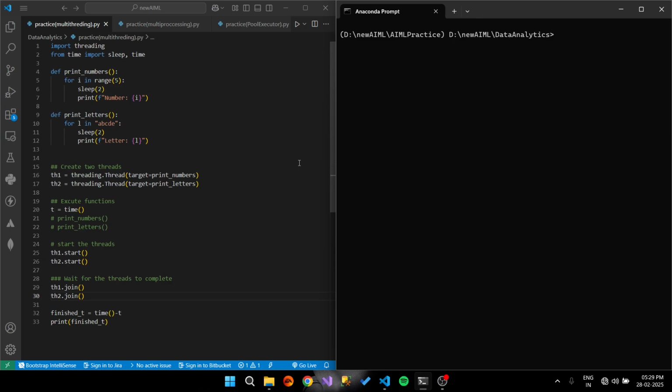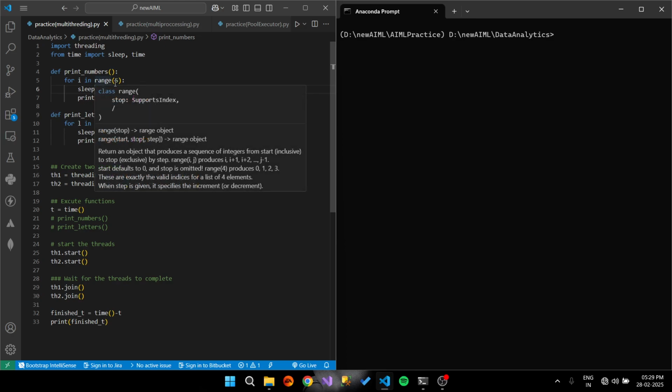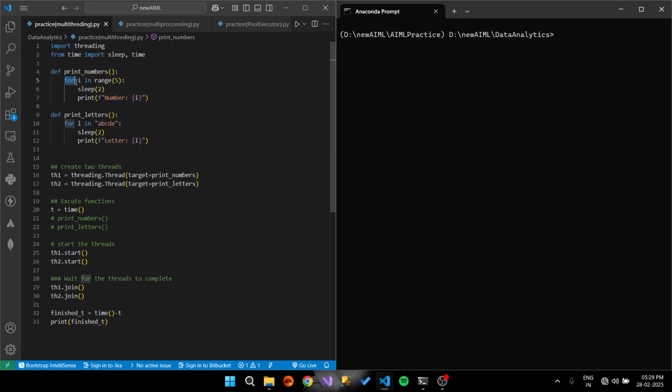So same like that, first we're going to experience how threading works. If you know basic Python, we import threading and use time to calculate how much time it takes. Sleep means it's going to stop the command line execution for 2 seconds, in a for loop.